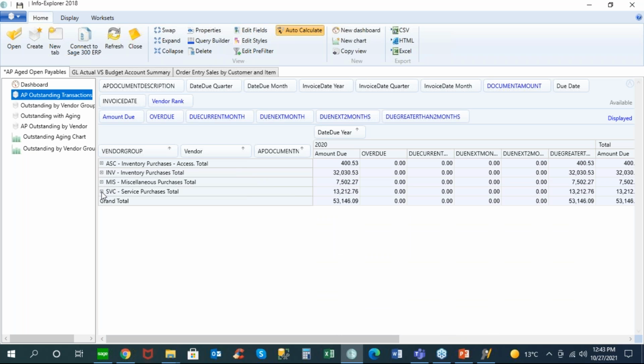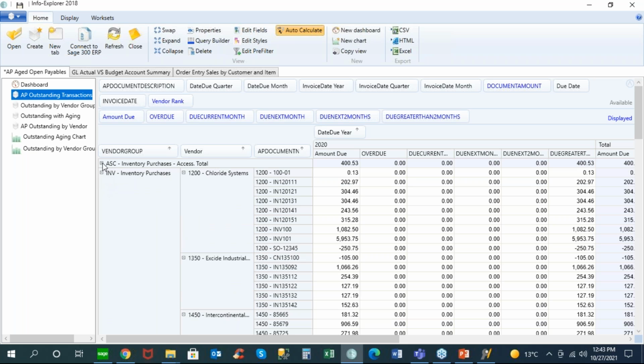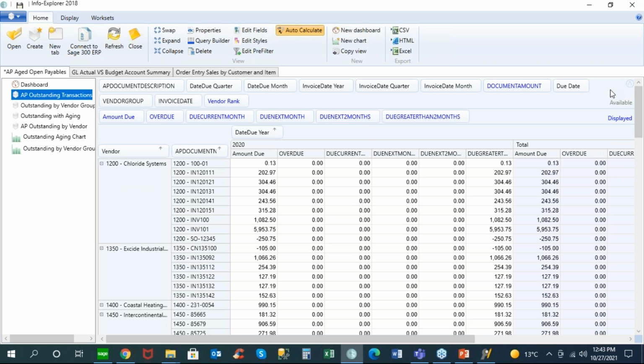So that might be someone at a higher level within the organization. But then if you want to explode that, you can see individual vendors within that vendor group and the detail for each of those vendors. So just by collapsing rows, we go from very detailed information at a document level to a summarized level at vendor group. Now, someone else might come along and say, I want to see the same information at a vendor level, not vendor group, but I want to filter out the small invoice details because I'm not interested in the small amounts. I want to have a better sense of our cash flow requirements based on higher dollar invoices we have to pay.